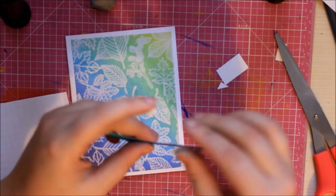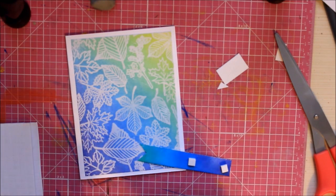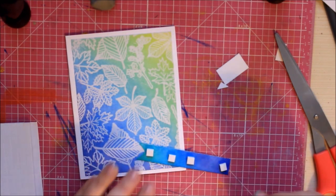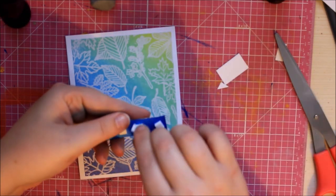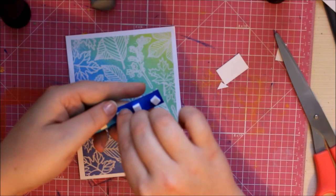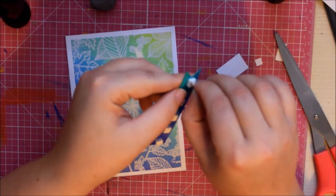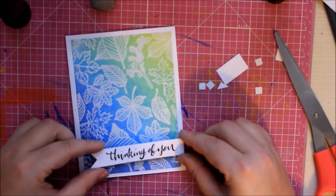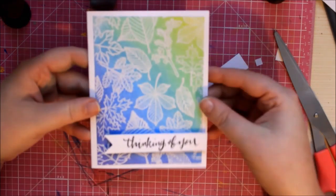Now I'm just going to stick some foam squares on the back, and you're going to see that it's colored on one side. That's because I kind of practiced my ink blending on a scrap sheet just to make sure that I had the colors that I wanted, and I figured I'd go ahead and reuse that sheet rather than let it go to waste. So I just cut a strip and used the reverse side of it that was still nice and clean and white. Now I'm just going to stick that on, and there you have the finished card.